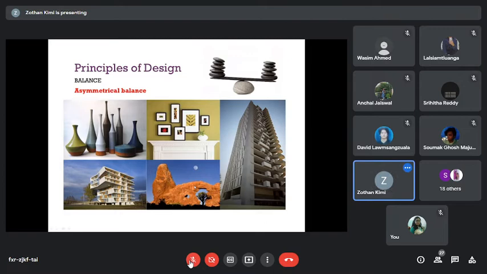All right, so anyhow, where were we? We were talking about this picture as well, in terms of photography. For example, in this picture, if we have a central axis over here, we have more sky here, but the solid part, the main object, is taller here. Over here it is shorter, but we have the moon and the trees to balance whatever is on the left side. So this is called the asymmetrical balance.